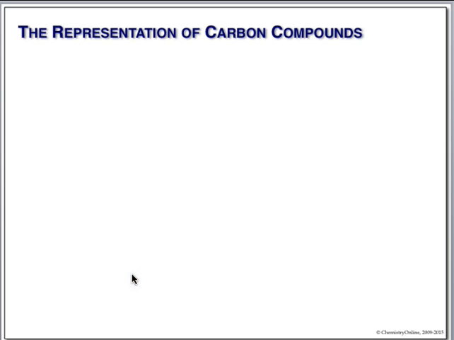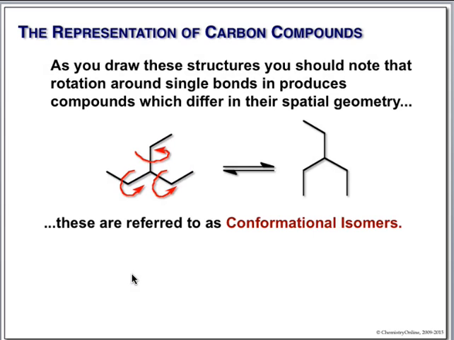Another way to look at it. Here we have a 1, 2, 3, 4, 5 carbon chain with a 2 carbon side chain. We could draw it this way, we could rotate it, draw it this way. Draw it any way you want, as long as you have a 5-carbon chain with a 2-carbon side chain.